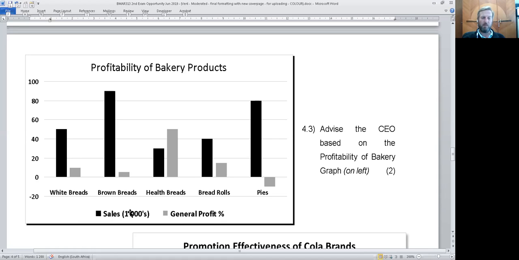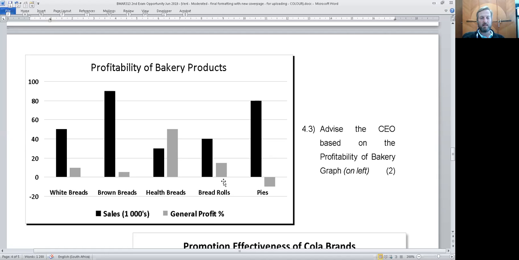The stats might be a little bit high, but the graph does not give you an indication, is that per annum, is that per month, is that per week? So we don't know. But in this instance, the sales in thousands, all the black ones, and then the general profit, or in retail, they often refer to something as GP, the GP percentage. That one is low, that one is lower, that one is quite good.